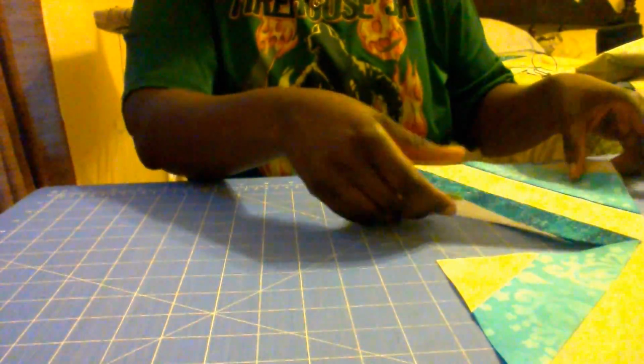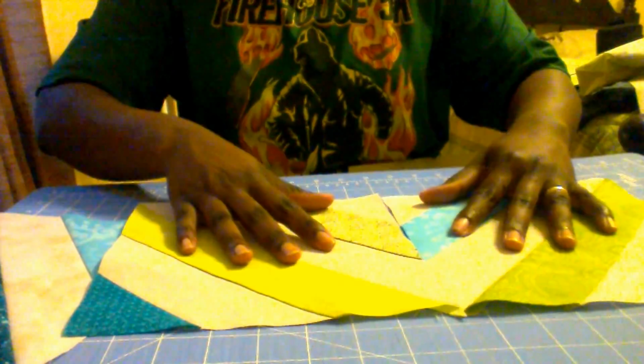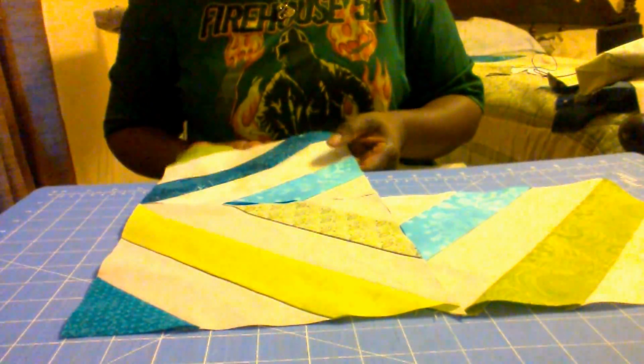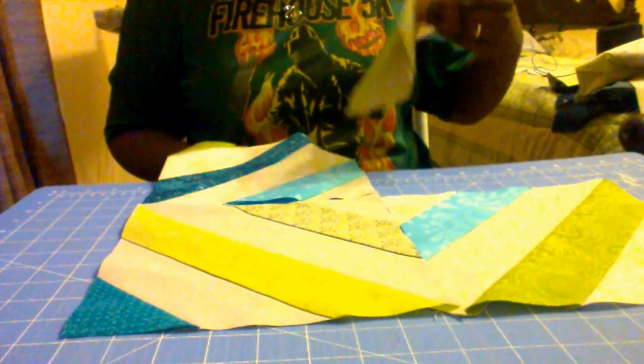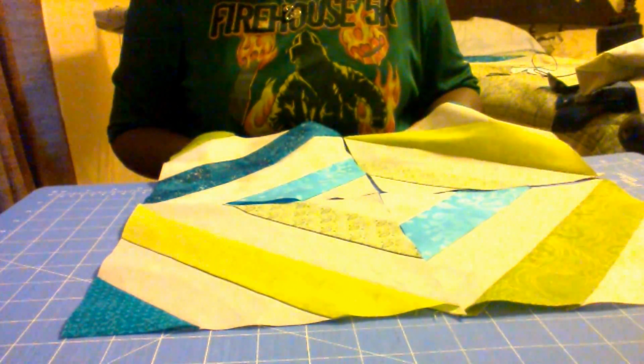So the first thing I'm going to do is try putting the whites together. Okay, so we'll put the white little blocks in the center. And I'm going to try and mix up the blocks a bit. Okay, so that is interesting. Let me move it down. Okay, and then the other 2 might go this way. And let me get the other one. All right, so that's one thing you could do. You see that effect with the diamond in the center.